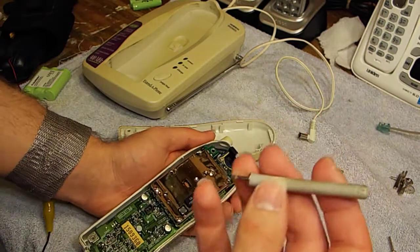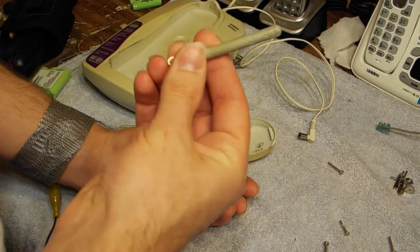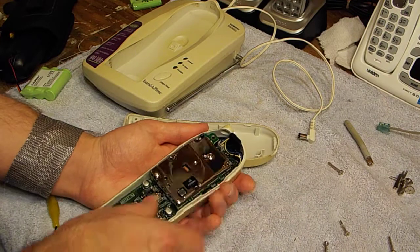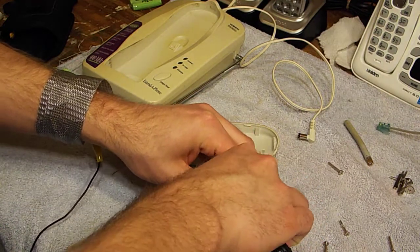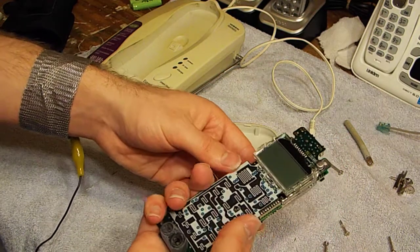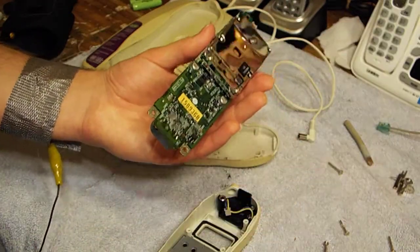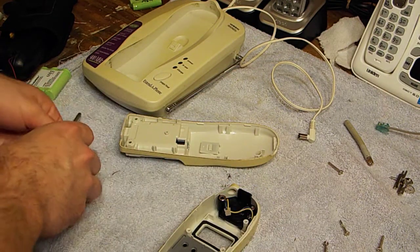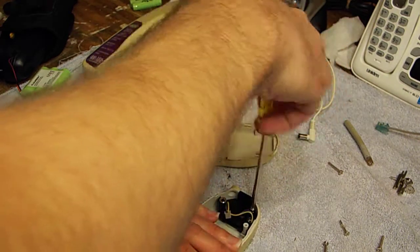The antenna is actually still good. It looks like something might have eaten it at some point, but the antenna is not broken — that's kind of unusual, but that's great. The receiver capsule is detachable, so I'm going to unplug that. And this is the board — this is what we're left with. It's pretty simple, but it works, so I'll set that aside. Inside here it looks like it's going to be one more screw to remove the receiver capsule.